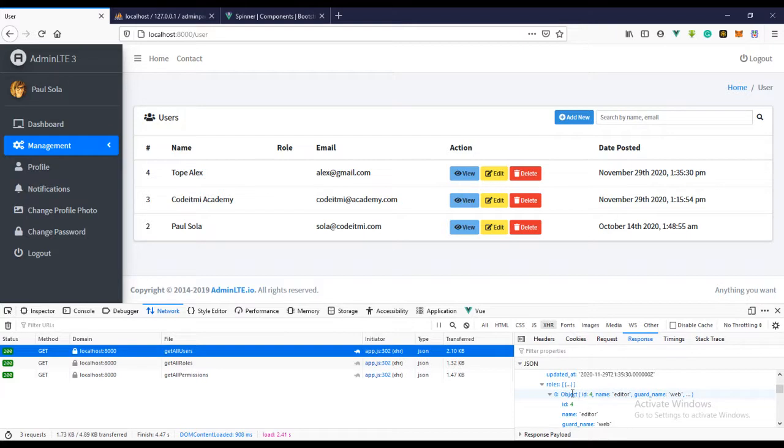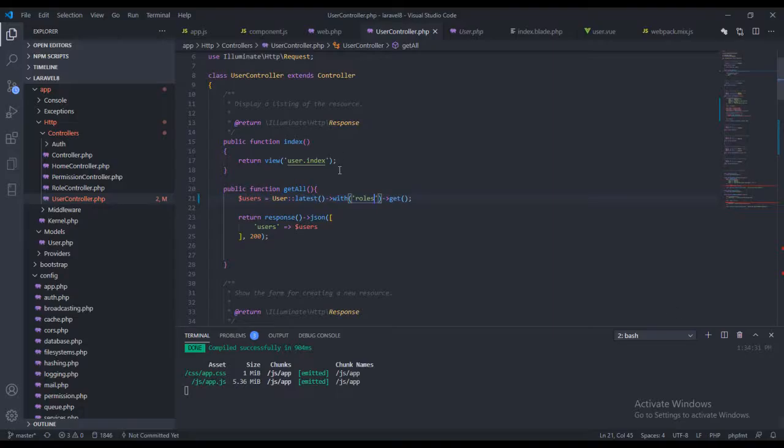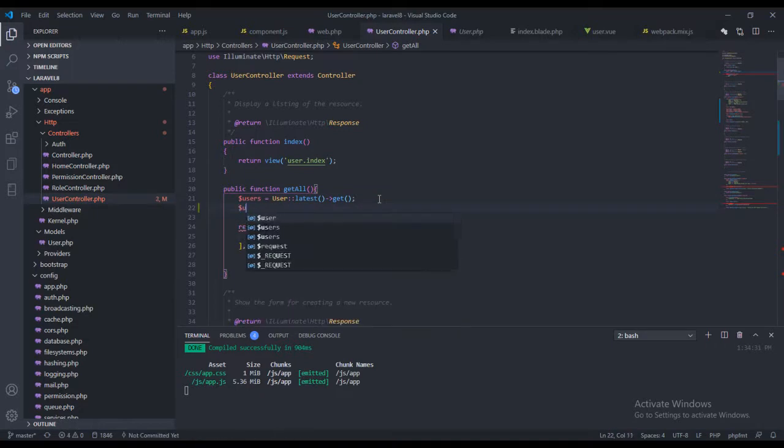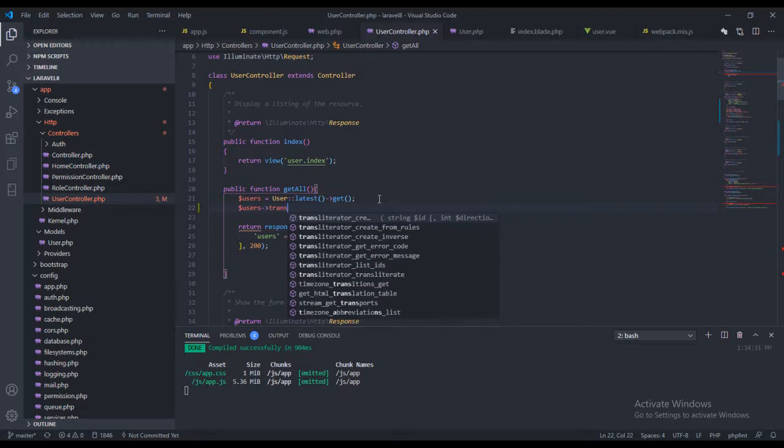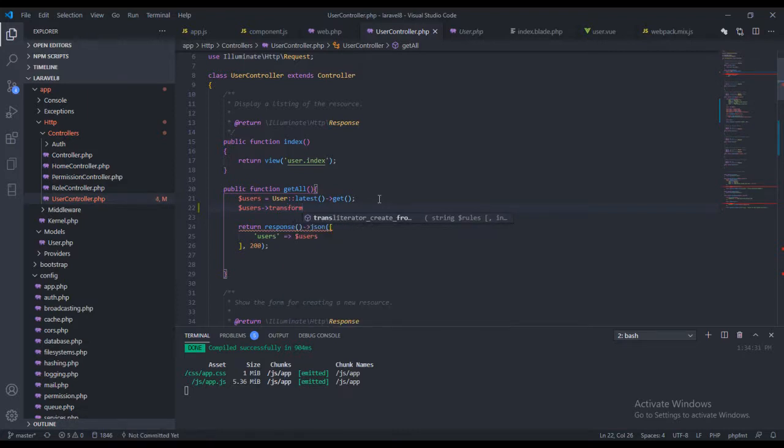So we've gotten the row, but it's returning the old object for the row. I only want the name, so this might not work out for us. There is something we can actually do. We can create a transform method, and this will transform. Okay, let's just use the transform method.